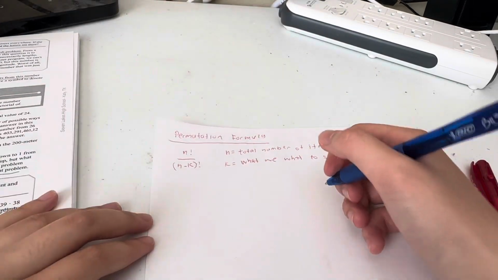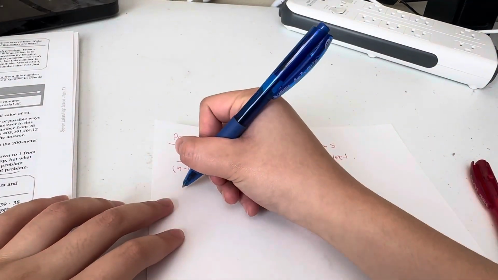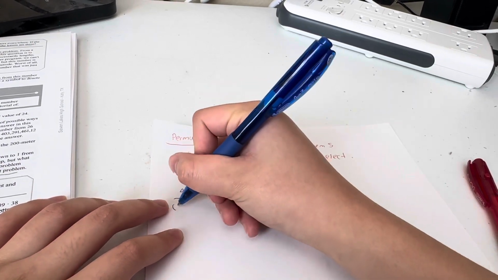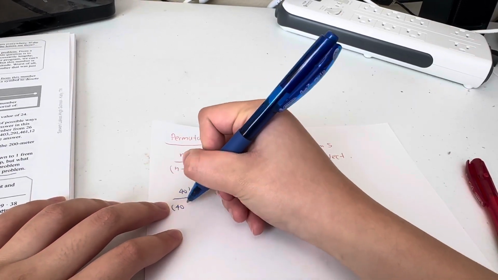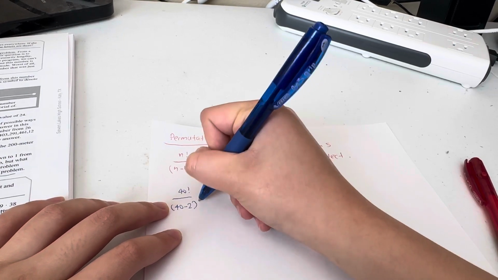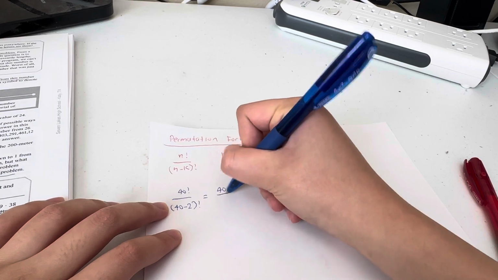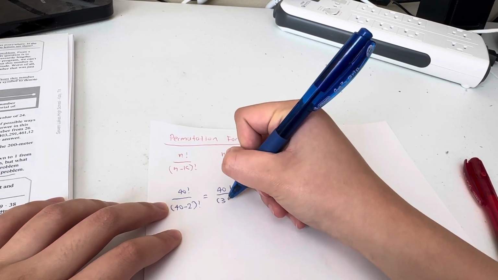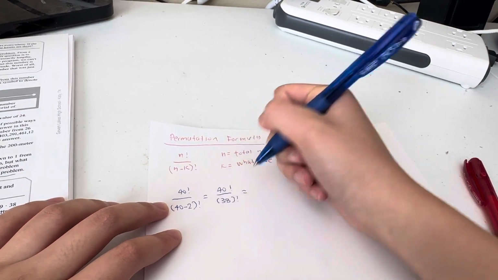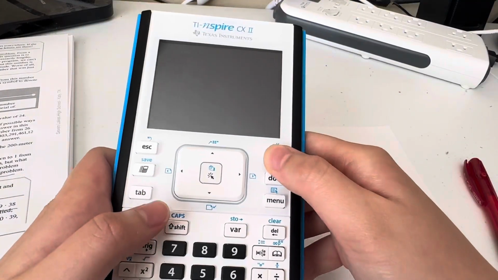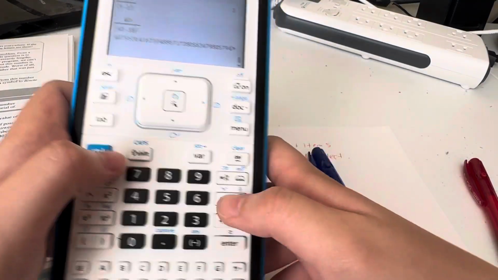Now it's very easy. We can just plug it into the formula: 40 factorial over (40 minus 2) factorial. You can simplify it to 40 factorial over 38 factorial. And then in the calculator, we can calculate it.